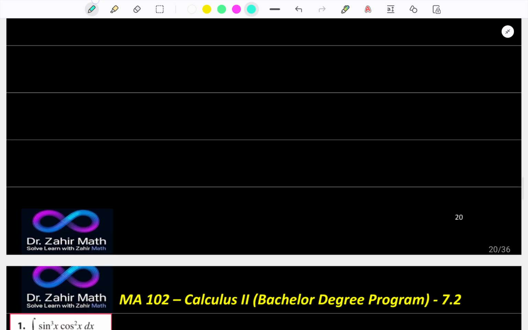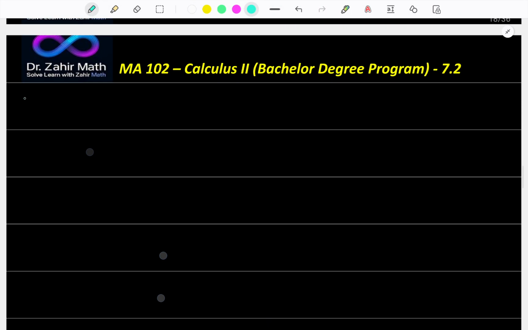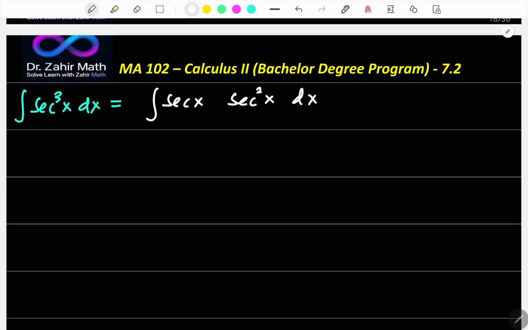Let me check how many pages. 2 pages are there. Okay, so integration by parts I'm going. So integral secant cube x dx is equal to, right? I'm writing it as integral secant x and secant square x dx. So it is a product of two trigonometric functions. One is u and the remaining is dv, right? Here mostly you try to pick what is easy to integrate. That part you call dv. So we are going to call u as secant x.